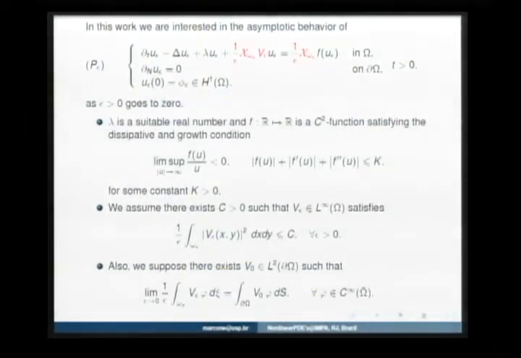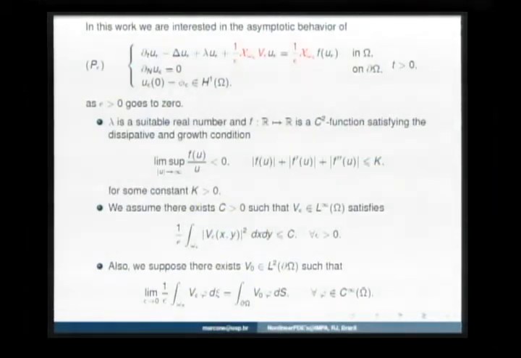And since we are interested in what happens with the solutions when epsilon goes to 0, we'd like to understand the behavior of the dynamics, like the behavior of the attractors of this problem. So we will consider some nonlinearities with dissipative and growth conditions so that the attractor exists for the limit problem that I will show. Another hypothesis that you have to suppose here is about the potential terms, okay? We need a uniform bound of them, and we need the existence of the weak limit of the functional.